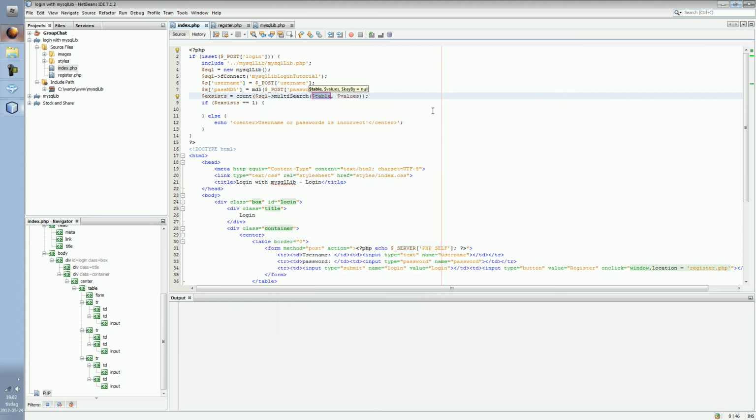Well, table, let's see, users, and values is s.